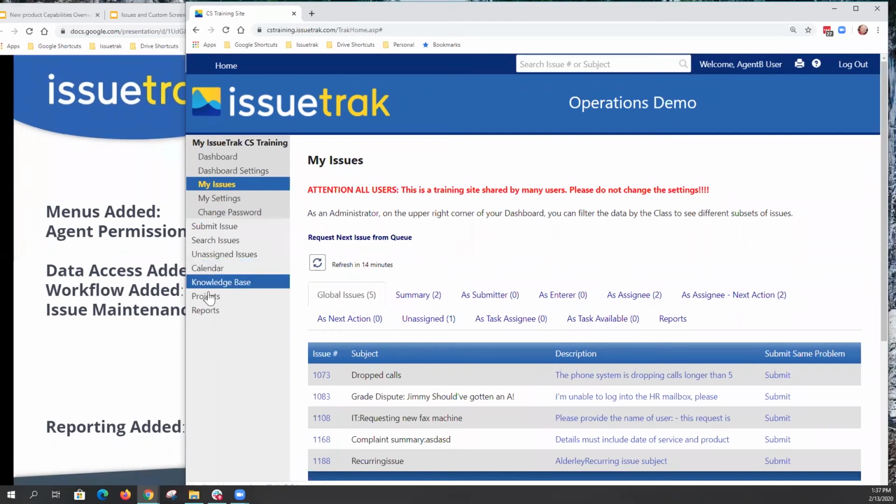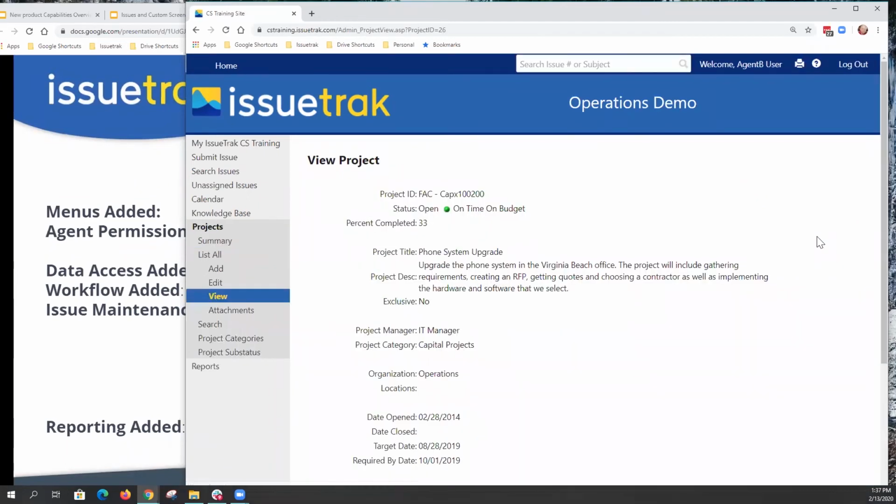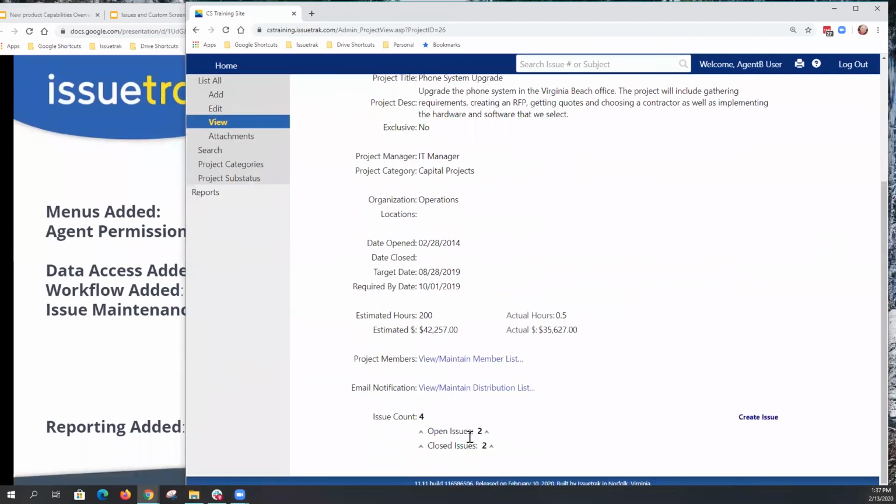So that shows you calendar, knowledge base. Also, this user has access to projects. So here's another option that's different. The projects option gives you the ability to put a project identifier on a particular issue, then associate other issues with it. Because this particular user can manage projects, they can go in and create projects, and access them. But they can also view any issue that's associated with any project. So they can see those issues in the software. They don't even have to be a member, they get it through the user permission.